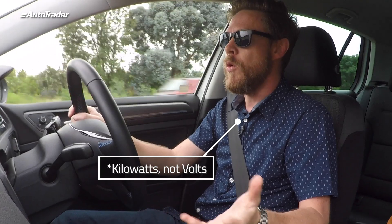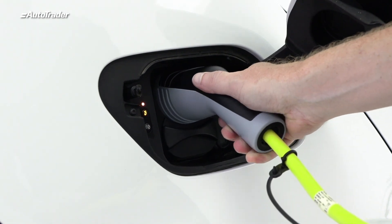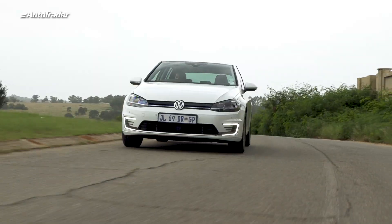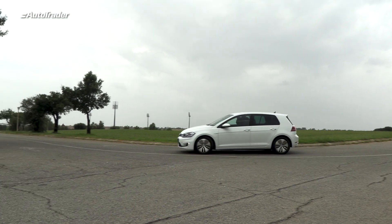The E-Golf is fitted with a 35.8 kilowatt battery pack. It is a lithium-ion battery pack and it is rechargeable from as little as 3 volts all the way to a massive 50 volts of current. It'll take you about 12 hours to charge this battery completely from 0 to 100% on a regular wall outlet — a 120 volt outlet — but pushing 3 volts into the battery. It'll take 5 hours if you ramp that up to a 5 or 7 volt charging system. But if you go with that rapid charging 50 volt system, you're going to get about an 80% charge in under an hour — 40 minutes.